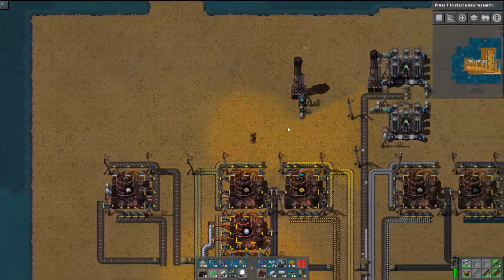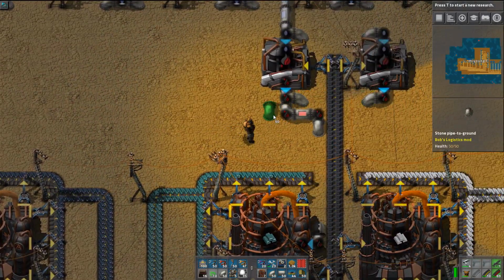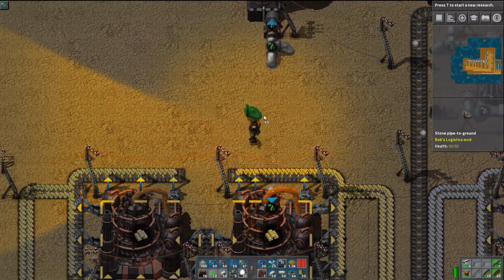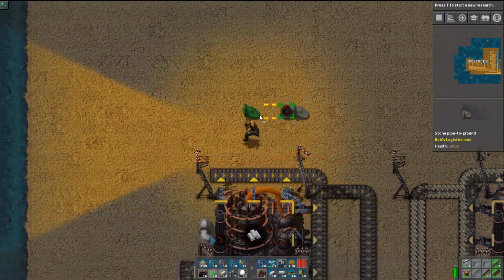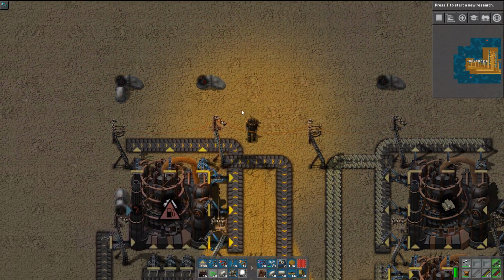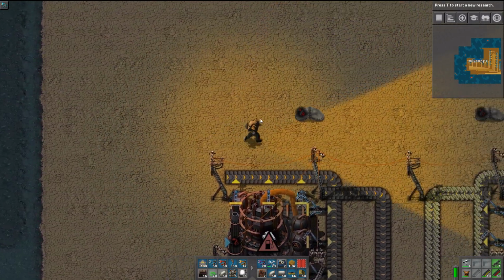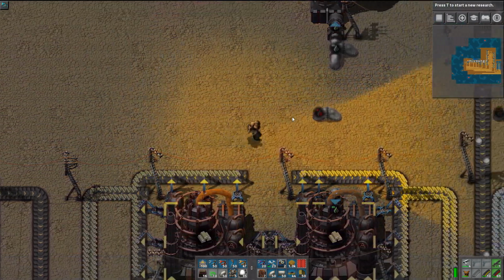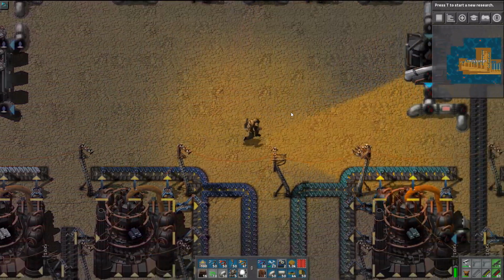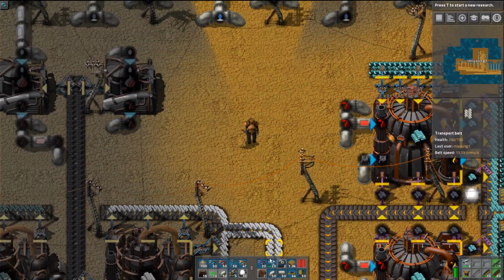Let's see where we're gonna pull this over. Where it'll be. Alright. Oh, that's carbon monoxide. Wrong thing. That's what I wanted. So, like this.